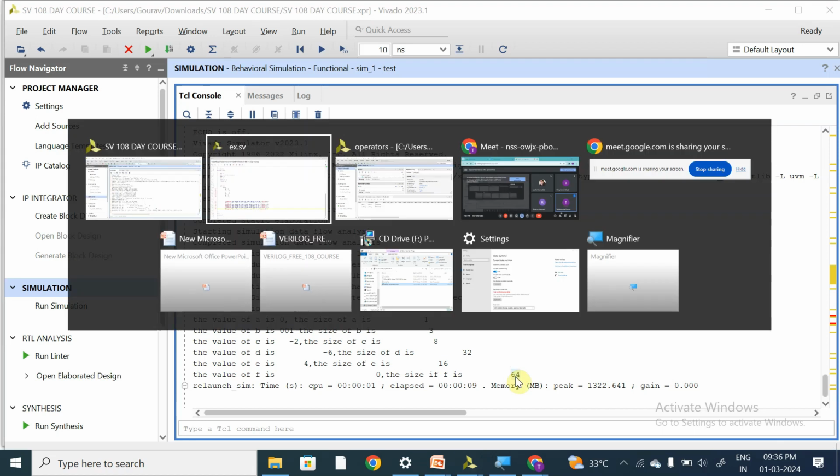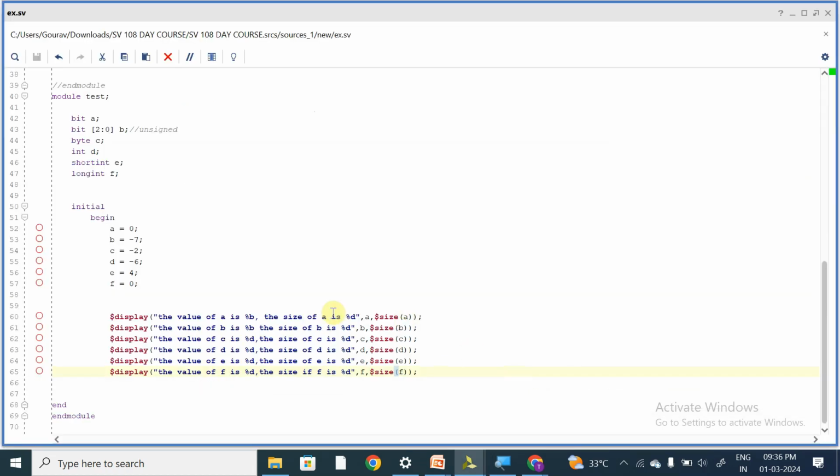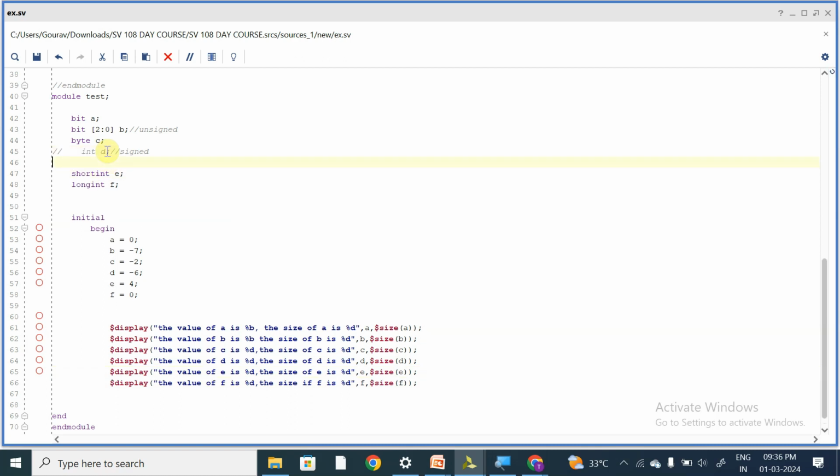So if we want to make a particular data type unsigned, for example, here D is a signed data type by default. That is, it can store negative values. But what if we want to make that D unsigned?